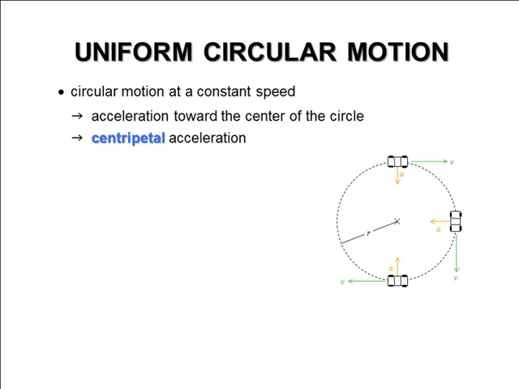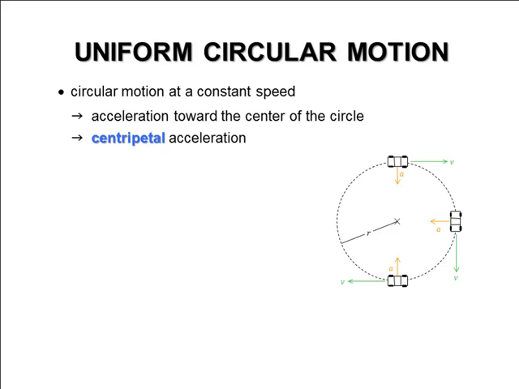So if you're traveling along a big circle at a given speed, it would take you a relatively long time to get from the top to the bottom of the circle. So your velocity would reverse and change in a large amount of time. On the other hand, if you were traveling around a smaller circle at the very same speed, then it would take a lot less time to get from the top to the bottom. Your velocity would change by the same amount as it reverses, but it would do so in a lot less time. So that's more acceleration. So smaller circles involve more acceleration because your velocity, for example, reverses in less time.